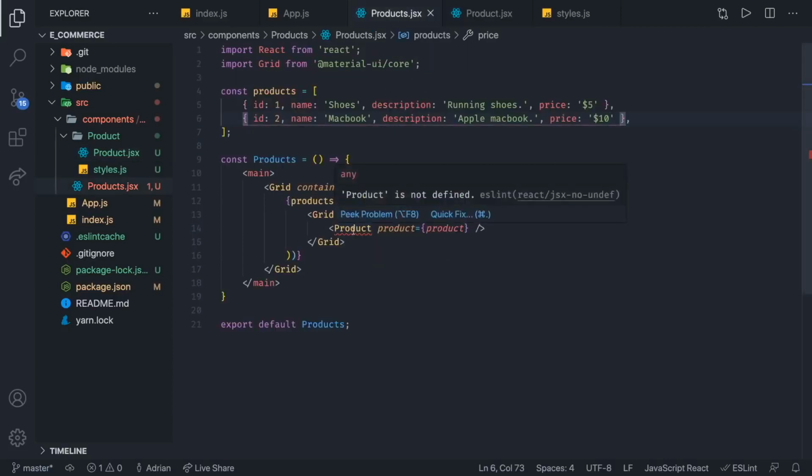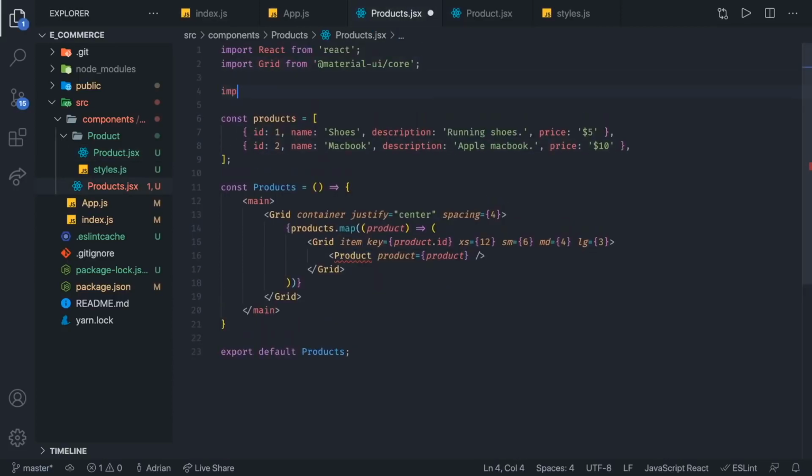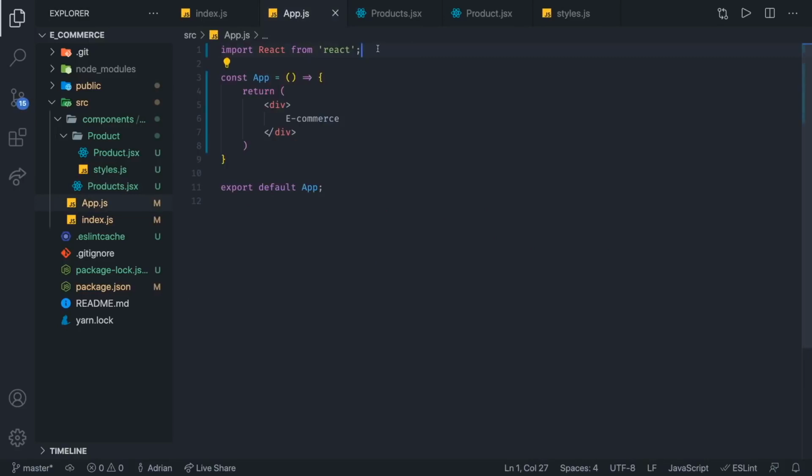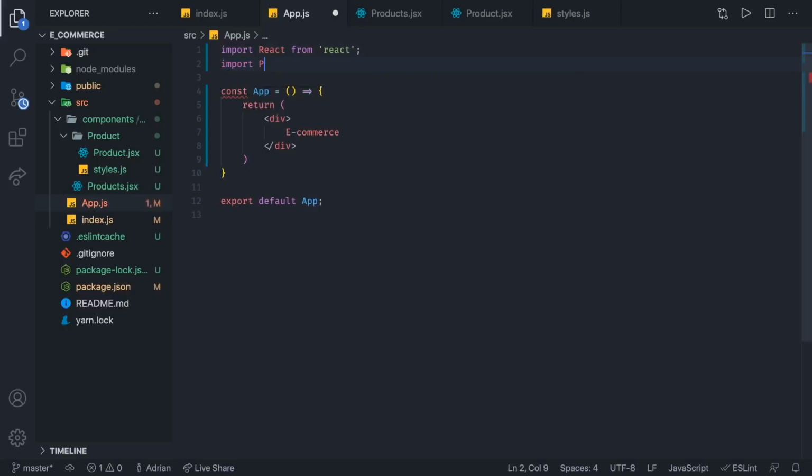Remember, we're using it in here, so we have to import it inside of our products.js. So inside of here, import Product from ./product/product. If all of this is okay, we can head back to the App and actually show the Products component. So we can say import Products from ./components, and then /products/products one more time to get into this component. I told you we're going to focus on scalability and better folder structure, so later on we're going to definitely fix that, and I'm going to show you a much better way of importing components.